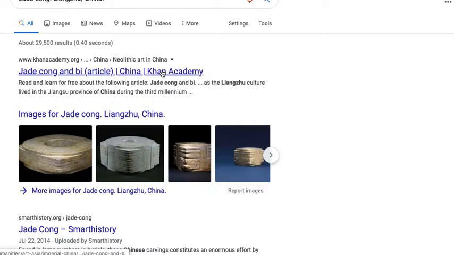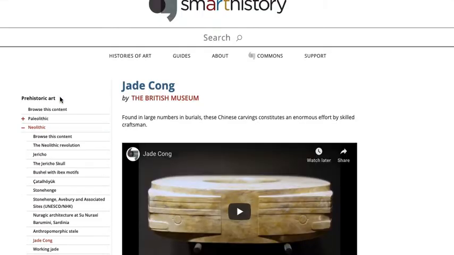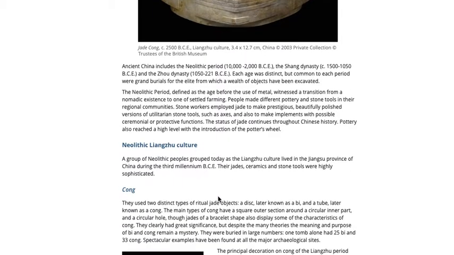The first thing you have is Khan Academy. Khan Academy is an alternative text that you can use, or a text I like you to use alongside of this, because it tells you many, many things. You also have Smart History, which is another one. Almost everything in Khan Academy is from Smart History. So you can go through this. The thing about Smart History is that it's a little bit higher writing than Khan Academy is. So it's more of a college, older high school, college text. All right? But it's going to tell you about it.